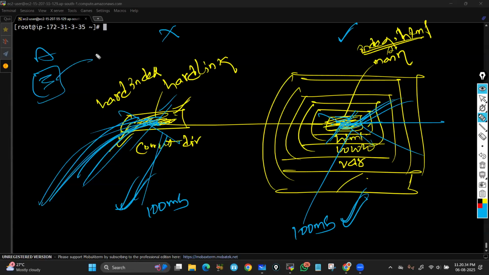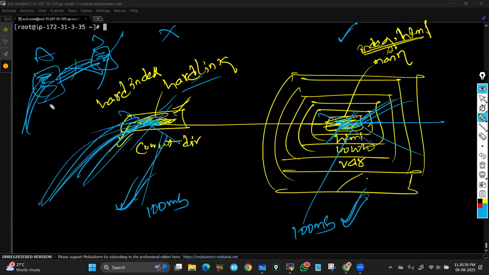See, there's a file A. If I want a backup, I can take a copy, that's B. But later on, once I put data, will that be copied here automatically? No. Every time I need to copy the data manually, and that's a big headache. Instead of that, we can use a hard link. You create one hard link, so whatever data you keep, that will be copied here.